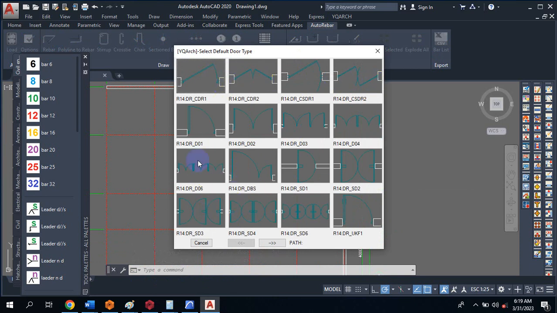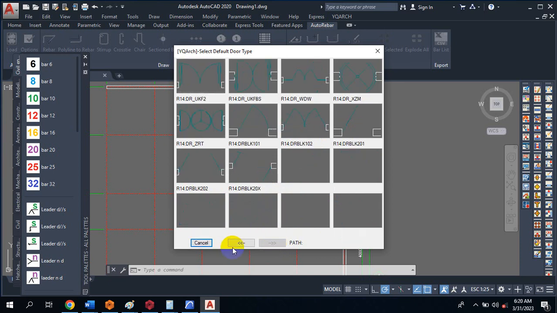So it depends on whatever I want to achieve. If it is a warehouse I'm designing, the door is definitely going to be different. If it is a residential building, the doors are going to be different. If it is a laboratory, or a church, it's the same. So whatever I want to achieve, all I need to do is come here and pick the door type, because there are so many types of doors here that will suit whatever you want to achieve for your design.